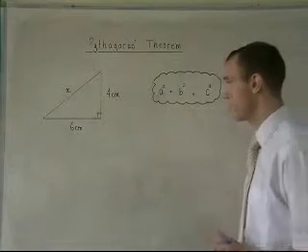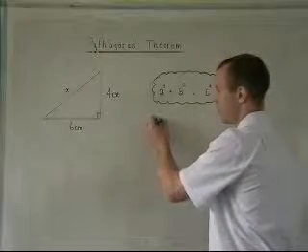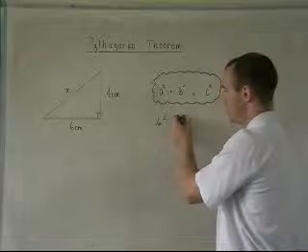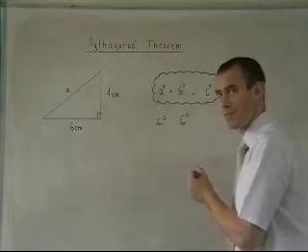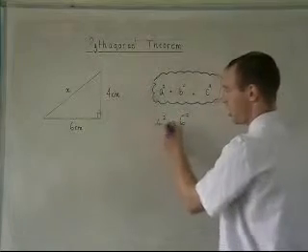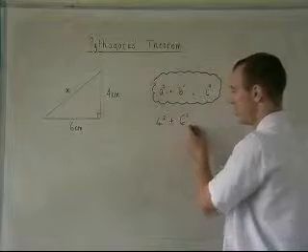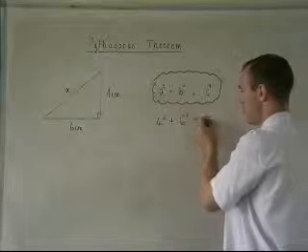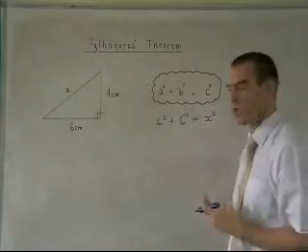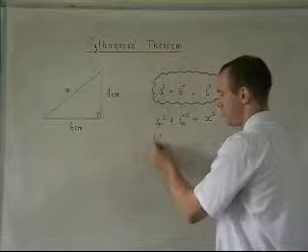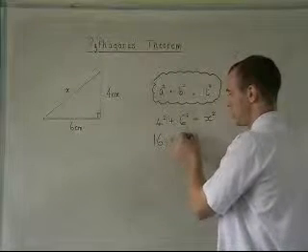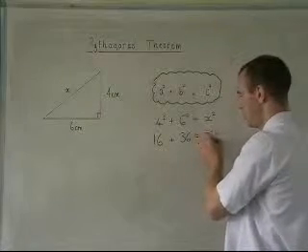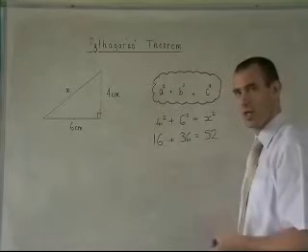Okay, so first of all we're going to take one of our sides, 4, and square it, and we're going to take the other side, 6, and square it. And in this case, because we're finding the longer side, we're going to add the two together, and that will give us our hypotenuse side, x squared. If we square those numbers, we have 16 plus 36, which equals 52. Okay, so x squared equals 52.